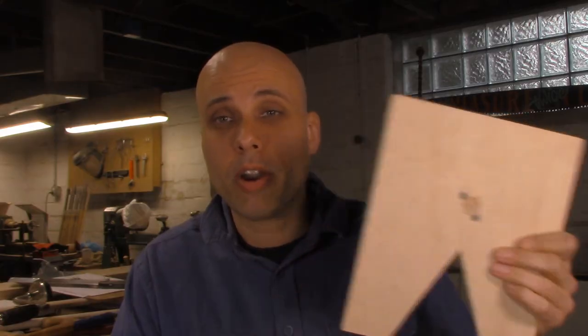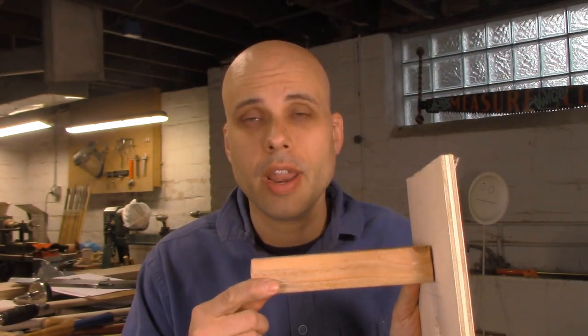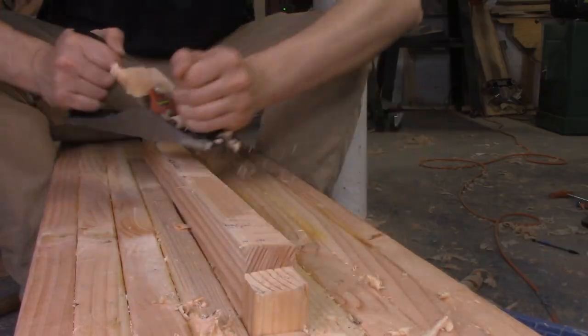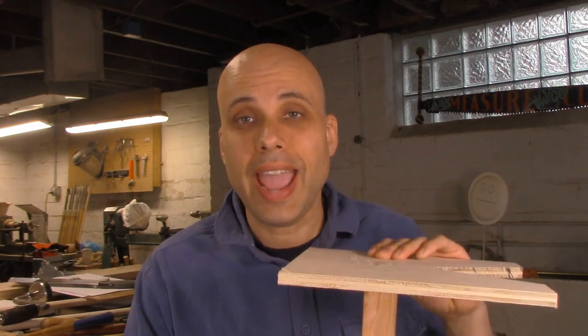Once you've made the top part of the palm, you're also going to want to make the post. This is just a chunk of offcut. I ripped it to rough size and then slowly planed it down until it was a snug friction fit in my mortise. I'm going to want to adjust the height of my palm with mallet taps, so it needs to fit in semi-tightly, definitely not loosely. So sneak up on that fit really slowly until you've got exactly what you're looking for.